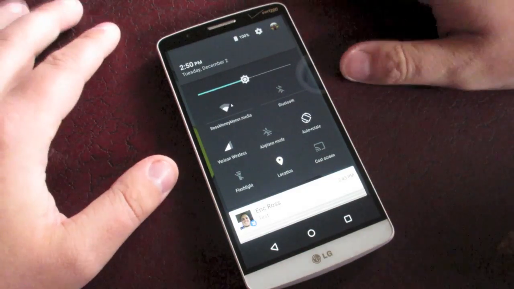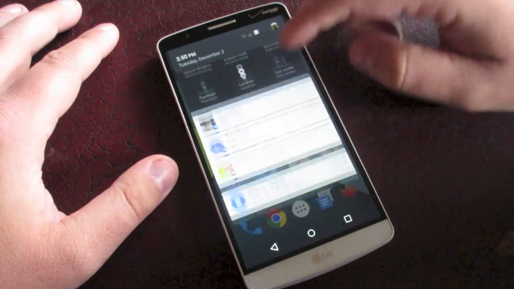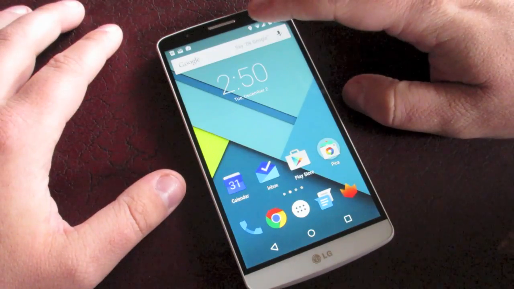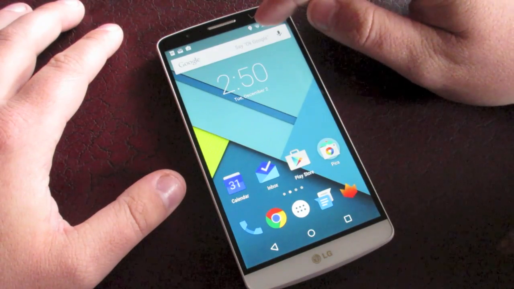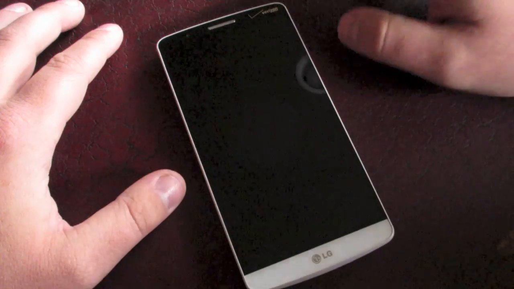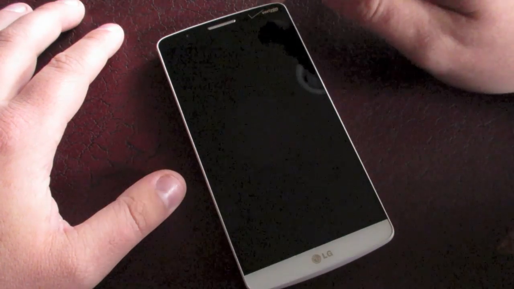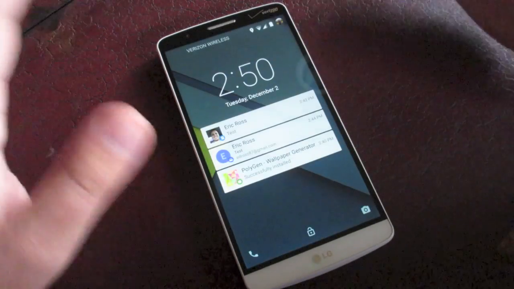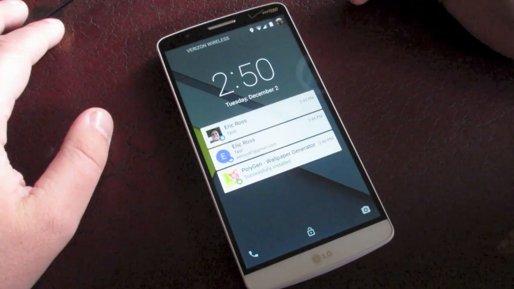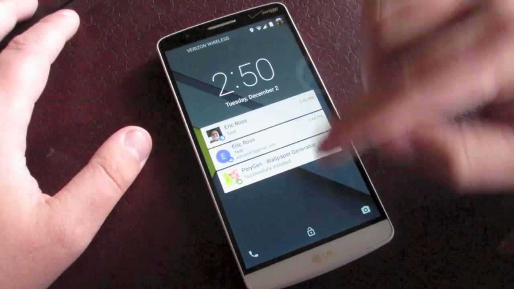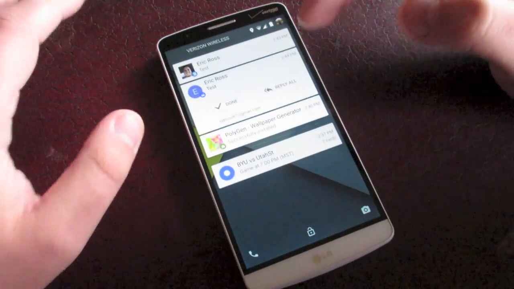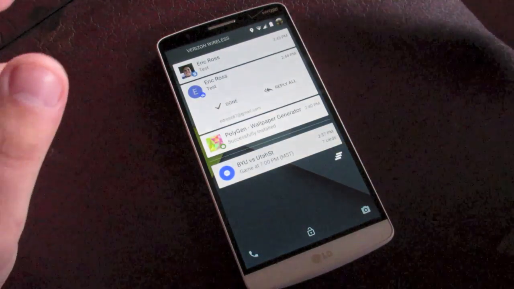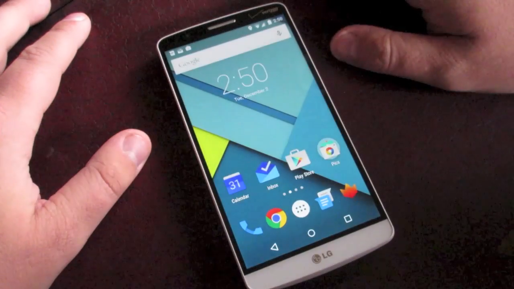The data works, sound works, video playback works. You can see the notifications here, and you saw them on the lock screen. The tap to wake and to put the phone to sleep works. You have to do it on the status bar to get the phone to go to sleep, but the double tap to wake does work to turn the phone back on, so that is a definite plus. And then here's the lock screen notifications. You can expand them, interact with them, just like Lollipop, because this is Lollipop, so there you go.